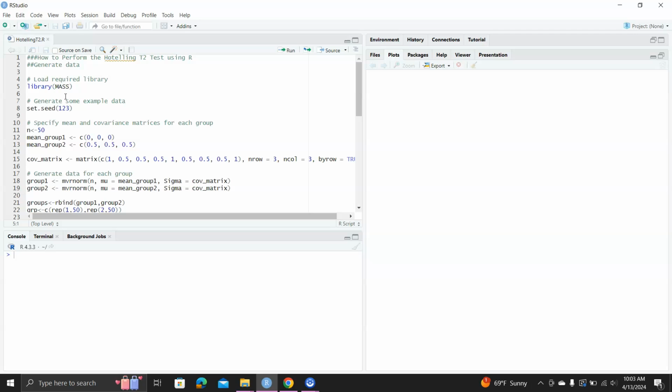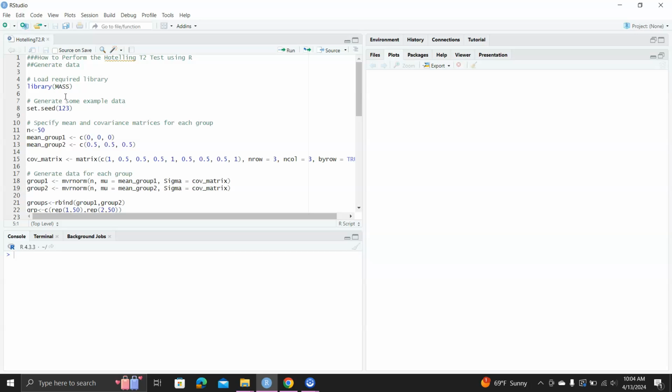It tests whether the multivariate mean is equal to a specified mean vector. That's for the one sample Hotelling t-test. Or we can test if two multivariate normal distributions have equal means. That's for the two sample Hotelling's test.